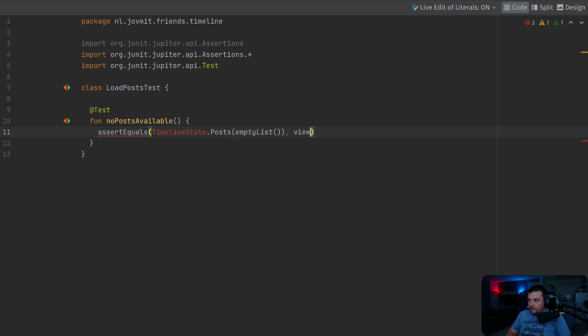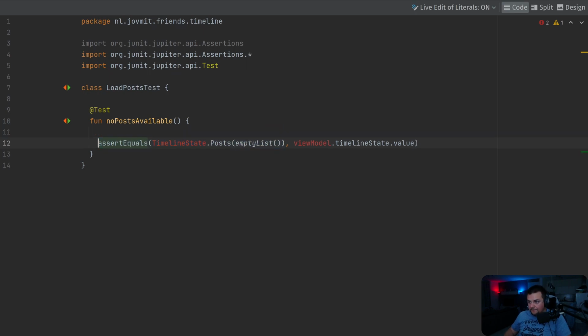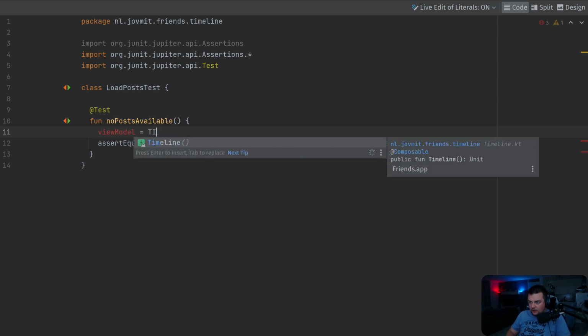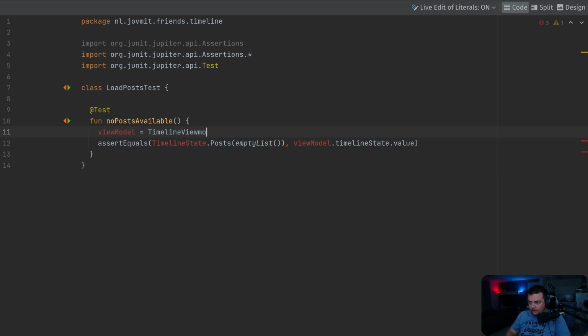That's going to be my view model. The timeline state value is going to be live data that will be exposed towards the UI. So that's my assertion. I think it looks fine. And then my view model is going to be a timeline view model.